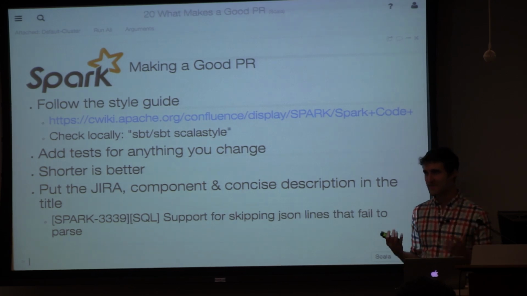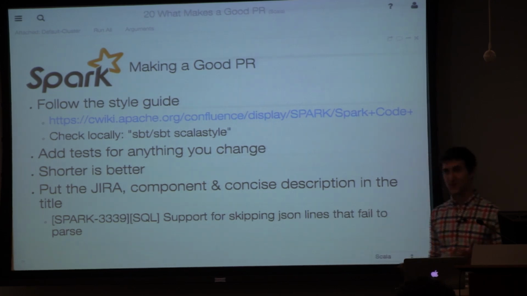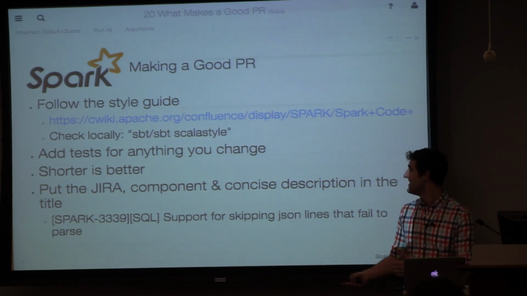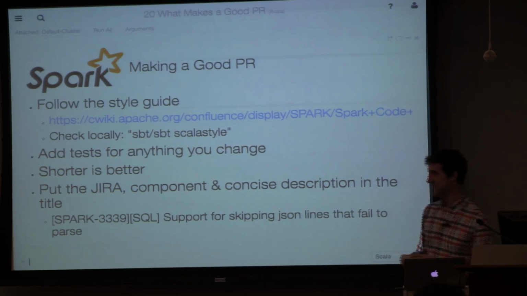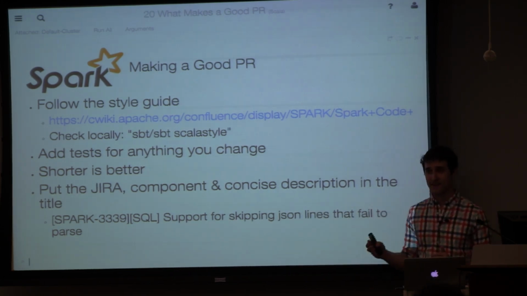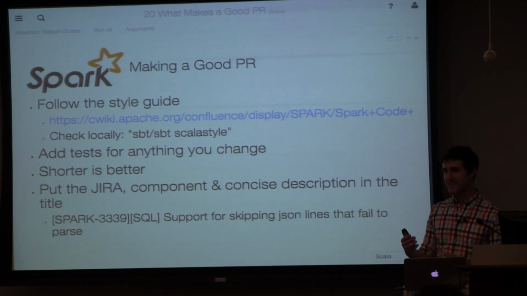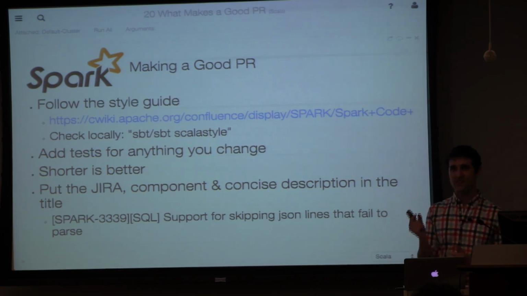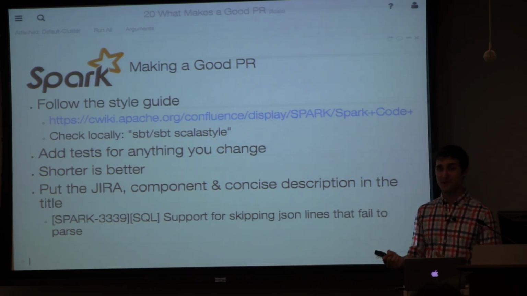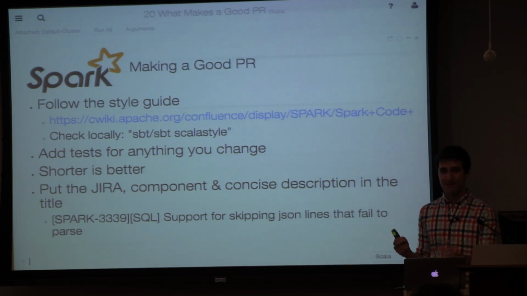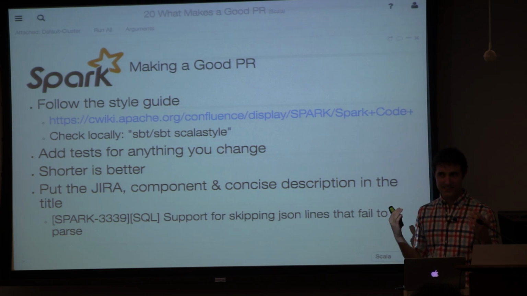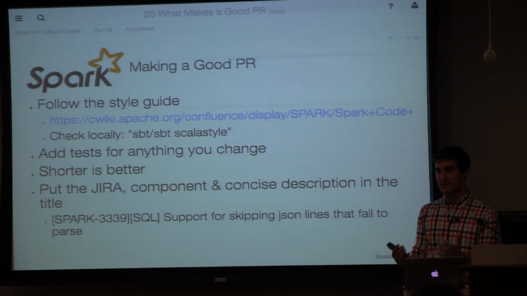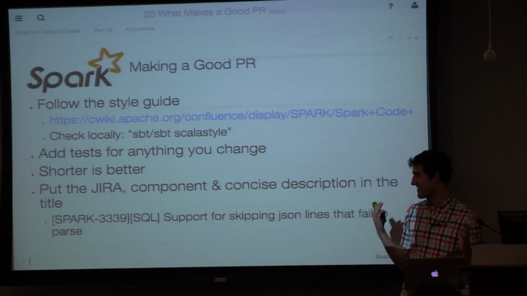Other details: add tests for anything you change. That's the first thing I look for in any PR. Almost any time I say add tests and they add tests, they find a bug, so it's a good forcing function. Another thing is shorter is better. We love to get lots of commits, but the shorter your commit is, the faster I can understand it, the quicker I can reason about how correct it is, and the faster I merge it in. When I get 10-line bug fixes, I merge those in immediately. When there are 1,000-line refactorings, those are much harder. So pick ambitious things to work on and break them into small segments, and it makes everybody's life much easier.